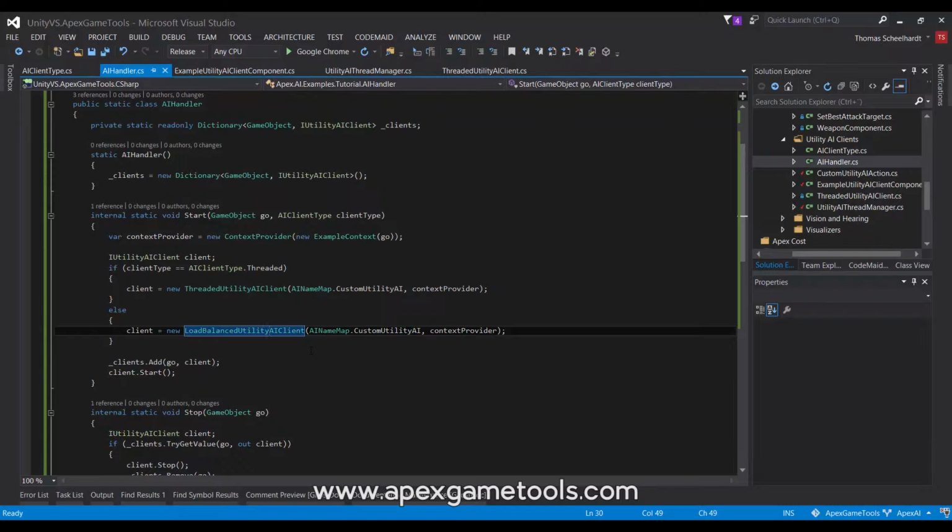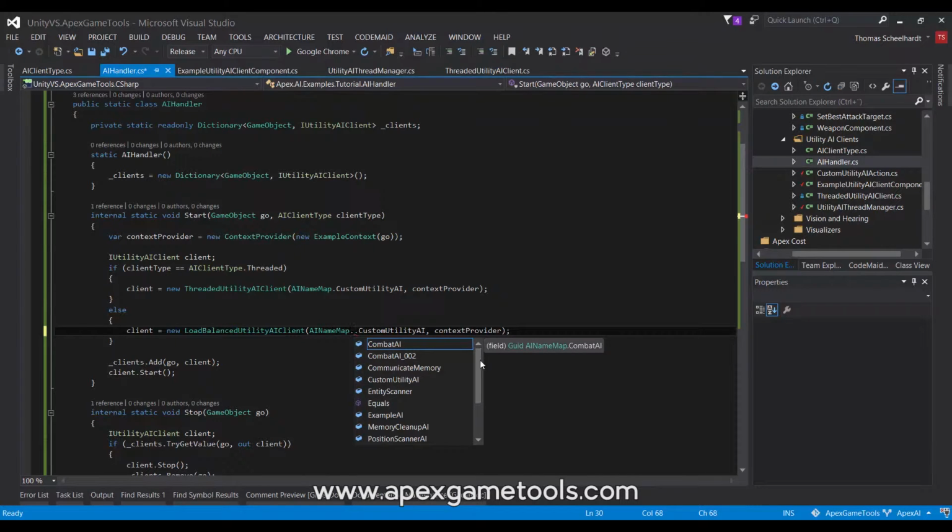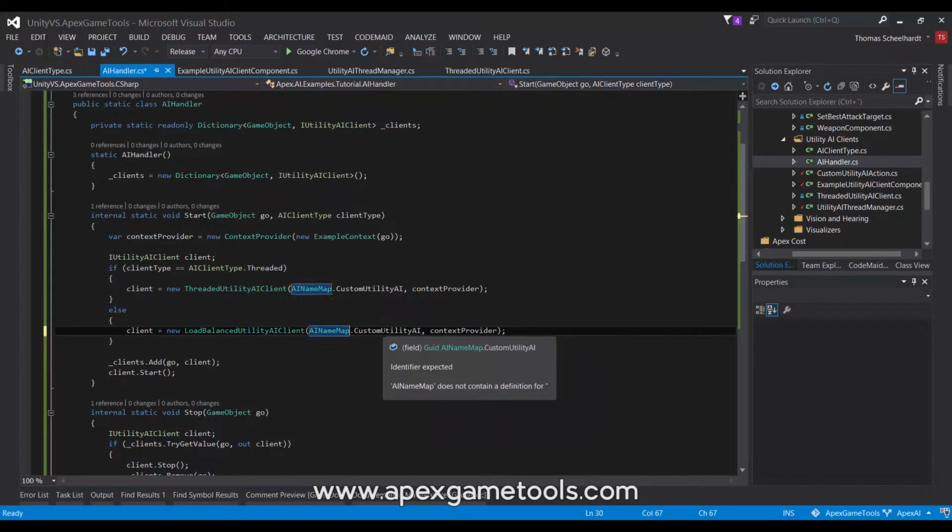Now, the way it references the AI is through what is called the name map. The name map is an automatically generated class which contains an easy reference to the different AIs. So if we dot on the name map, you can see we get the different AIs that are defined in our example project, and we can then choose the one that we want to attach.